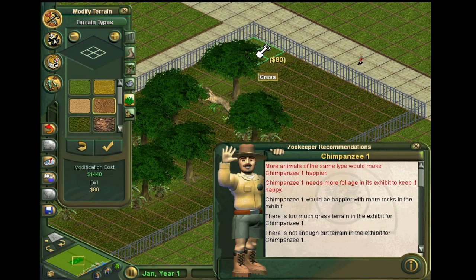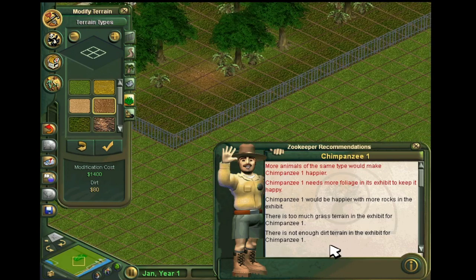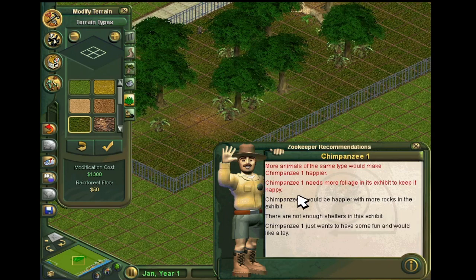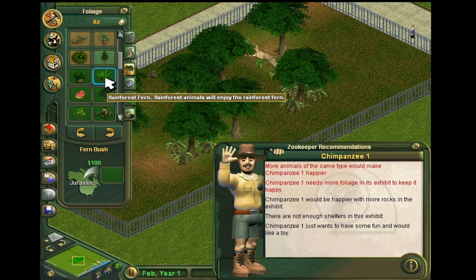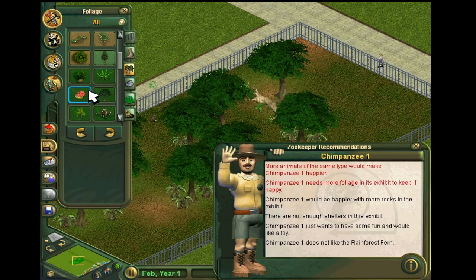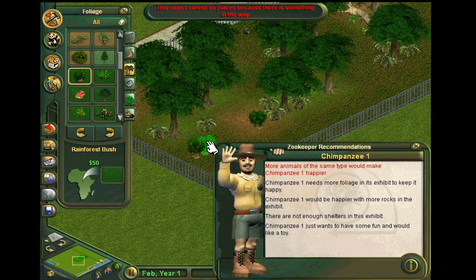Apparently not enough dirt. So I'll replace some of this over here with a little bit of dirt. Too much grass still. Not enough dirt. Let's go ahead and replace some grass. Nope, they ain't like that. Now there's not enough rainforest floor. Need more rocks. Okay, they need some more trees. Some nice rainforest fern. Oh, they ain't freaking like the rainforest fern. Of course they didn't. It's literally a rainforest fern. They like that? Okay. Freaking picky monkeys.